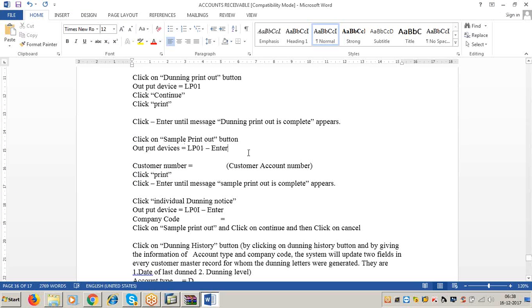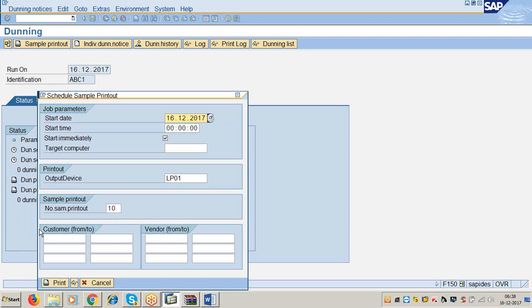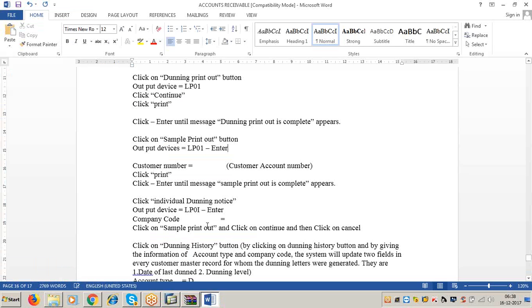Click on enter. Customer is equal to 1,03,001. So for which customers you want the system to generate the sample printout, you can enter the customer range. Click on print.